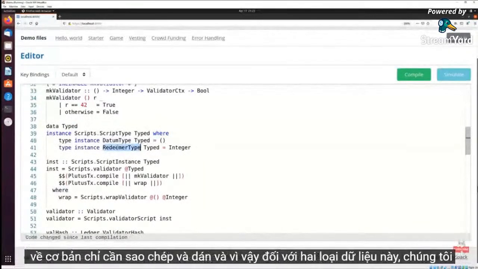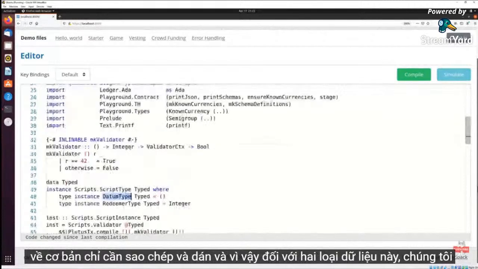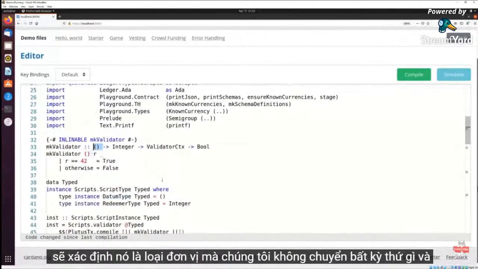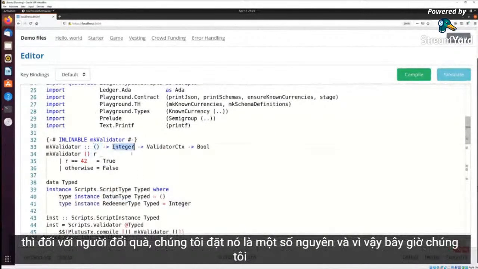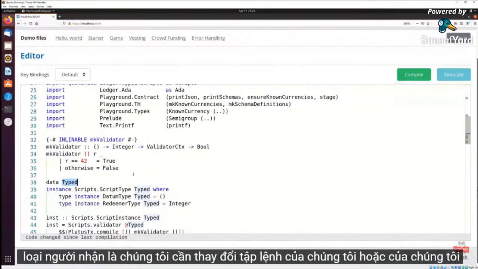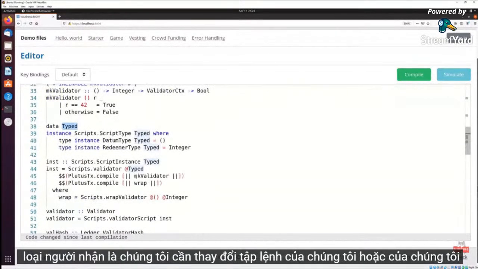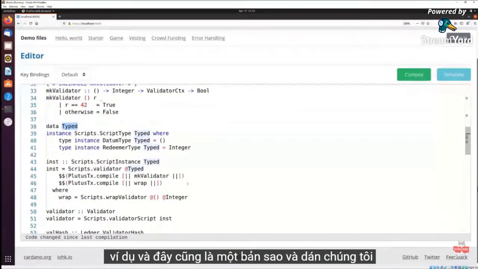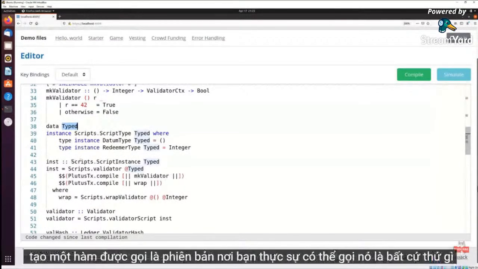And so for these two types, our datum, we would define it to be the unit type. We don't pass anything. And then for the redeemer, we set it to be an integer. And so now we have an object that tells us what our datum and redeemer type is. We need to change our script instance. And this is also a copy and paste. We make a function called instance, or you can call it anything.